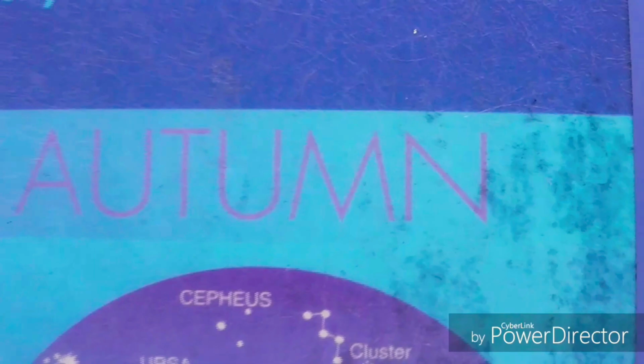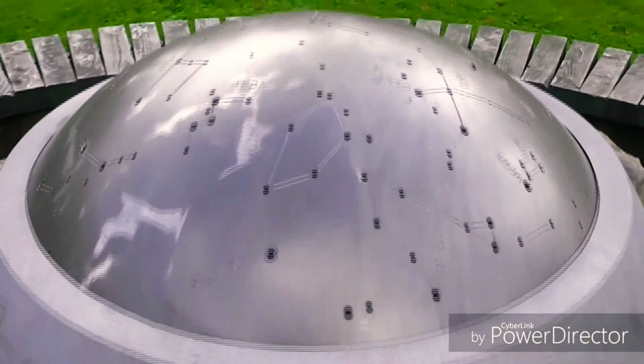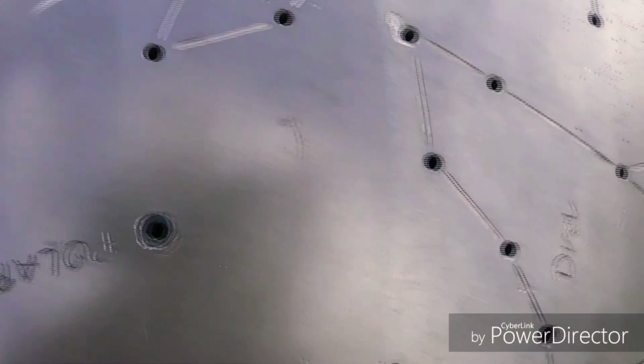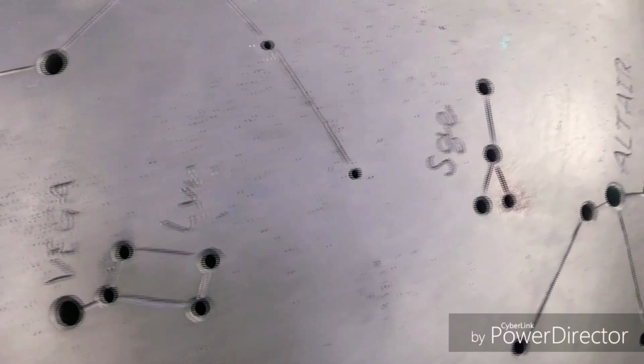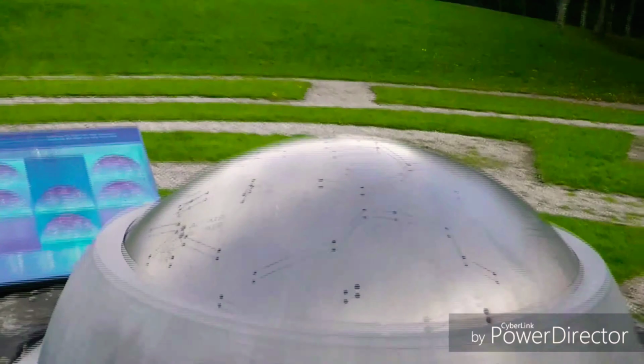And this is something that was built in his memory for John Flamstead. This is a metal globe, and it's got all the constellations engraved into it like this. So I'm just going round. This was made by some famous artist kind of person, I'm guessing, in his memory.